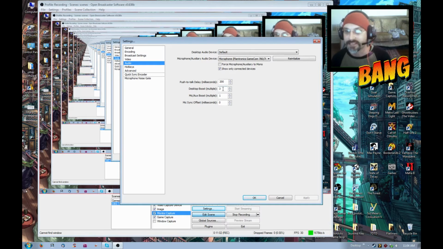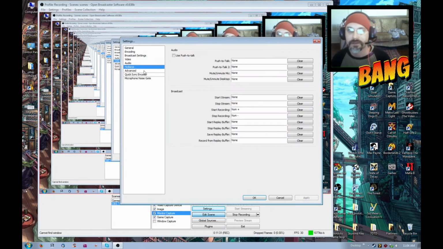I have desktop boost for audio up a little bit because I found that my new headset is a lot louder and more sensitive than my old one, and it was just drowning out the game. And personally, unlike some other gamers, I like having the background sounds in the game when I'm playing. But if you have a weaker microphone, you might want to boost your microphone and not your desktop. So, you know, you just boom, boom. I mean, it's pretty simple. So, no, we don't need to change anything.